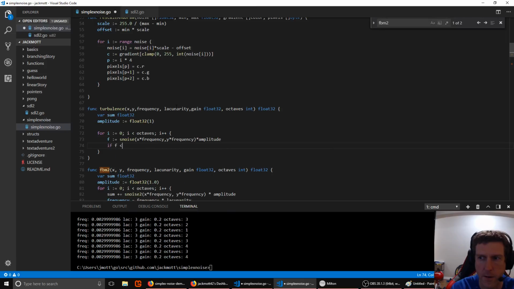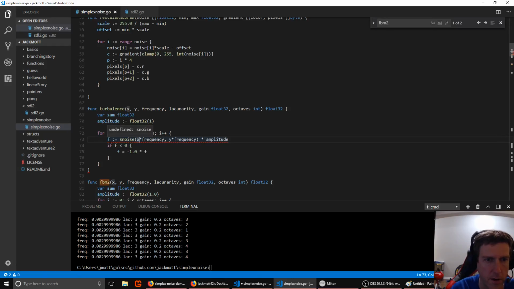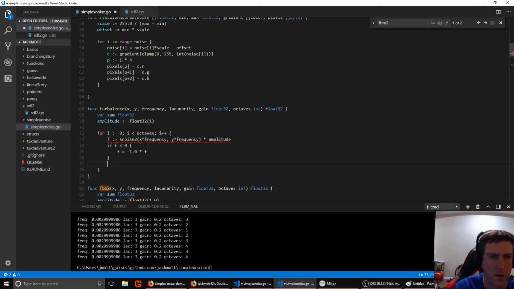And we say if f is less than 0, this is basically just getting an absolute value. The built-in absolute value function in Go uses 64 bits, so this is just avoiding doing that conversion. So we get the absolute value of our noise, so any negative values become positive values.